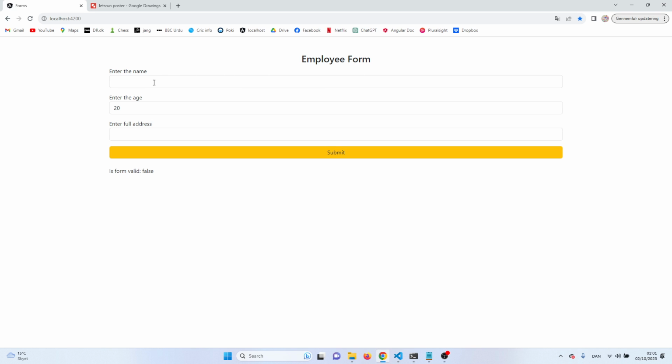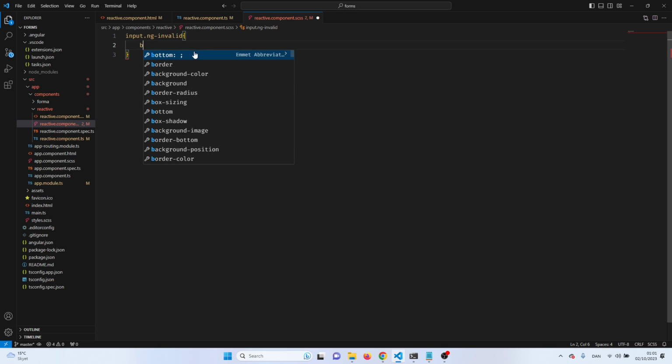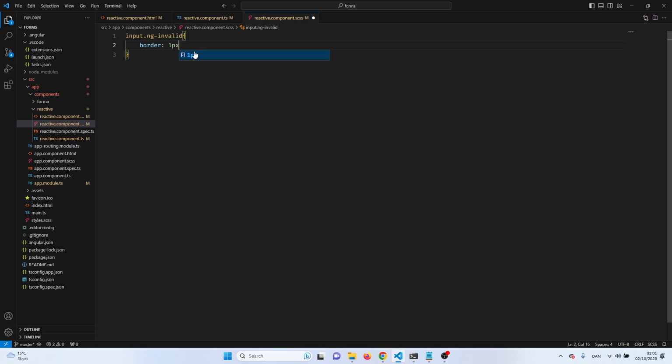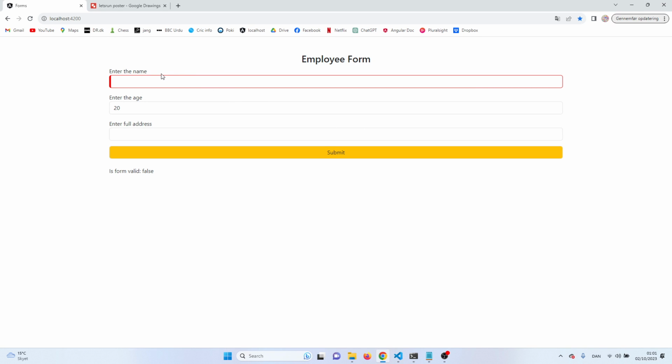And what next? Next thing is, I like to show if the form is invalid, it should have a red border, so user can see that this field is invalid. Okay, for this I'm just coming here, and I'm just going to write some CSS code that will change the style. So first of all, I'm going to say input.ng-invalid. If they are invalid, then set border 1 pixel solid red, and also set the border-left, and just make it 5.